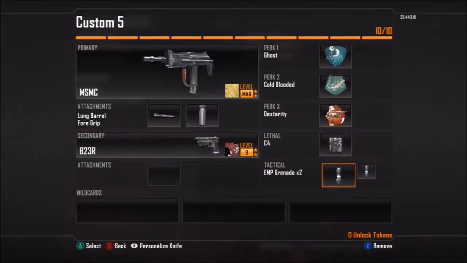I have the EMP grenades because this is also my objective class. So I have the EMP grenades on it to help out with taking down guardians or sentry guns that might be guarding the objective. I have C4 to clear out objectives such as domination points or clear out people playing bombs and stuff like that. That's the general idea for the C4 on this class.